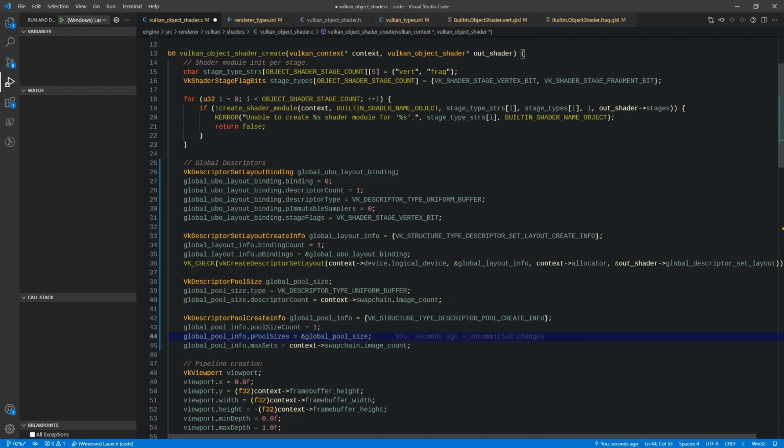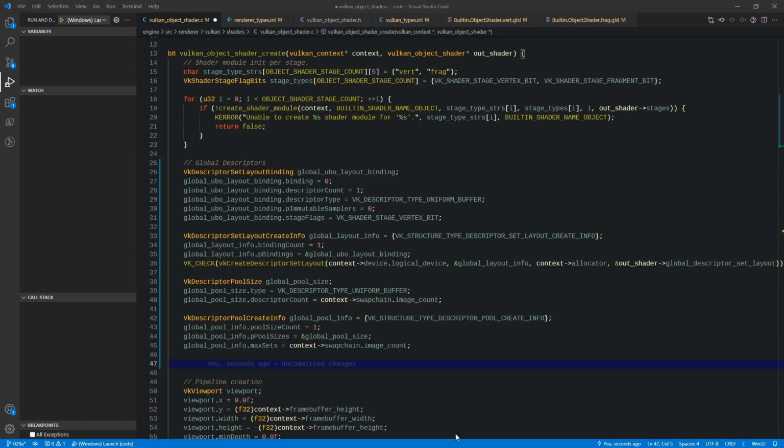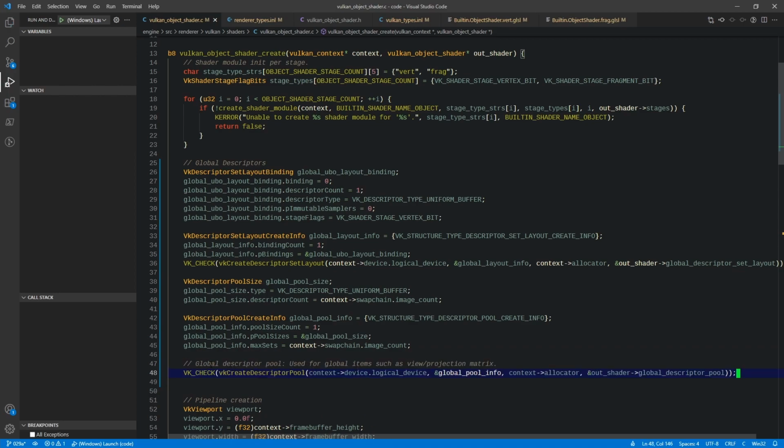And our pool sizes is obviously an array, so we just pass the address of global pool size. And then here, the max sets is what actually says how many descriptor sets can be stored in this particular pool. And again, we're going to be using image count. All right, and finally, as you may have guessed, we'll go ahead and do our global descriptor pool. In fact, I'm going to move this comment up here.